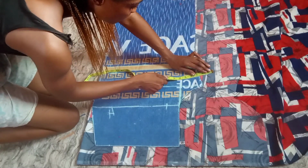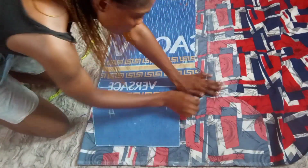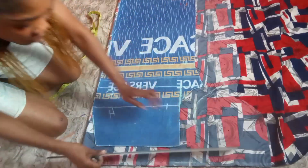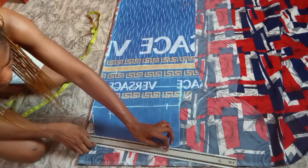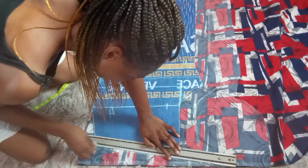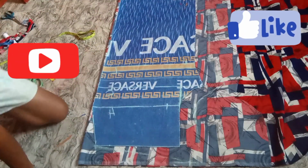Then here as well, I'm going to mark 2 inches all the way down to the last part. That's the full length. After I was done, I used my free hand to connect everything together. After that, I bring in my ruler. From the 2 inches, I'm going to mark this line here at my waistline, then connect it slantly like so to meet that 2 inches that I went up by. Remember, the 2 inches I went up by. So I'm going to connect it to meet that 2 inches and this waist point, making sure that they are equal.